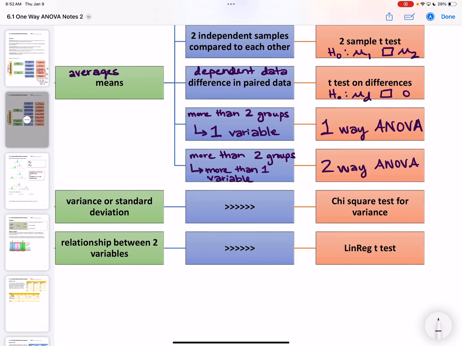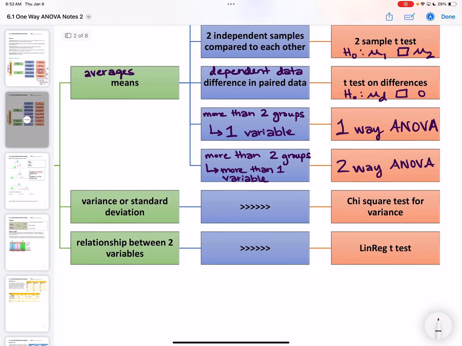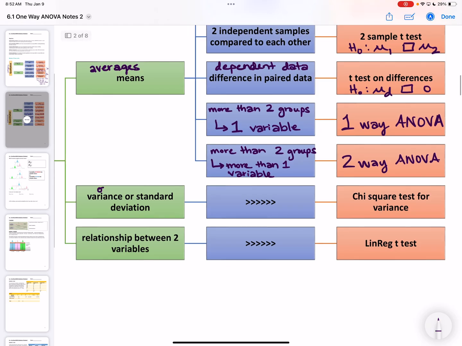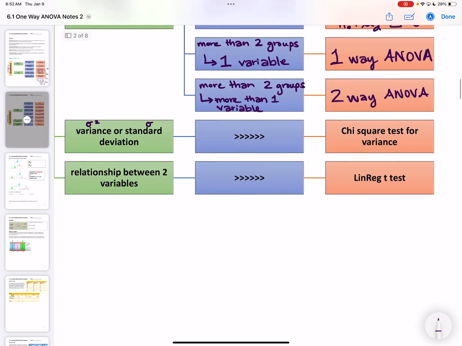Any questions? Okay. So lastly, when it was quantitative and I was looking at variance or standard deviation, remember variance is sigma squared, standard deviation is sigma. Those are your parameters, right? The parameters are what we're talking about, what we put in our hypotheses. Then that is a chi-squared test for variance. So that's where you had to use the chi-squared CDF feature to get your p-value. Remember that? And to also get your test statistic, okay? You had to actually find that by hand, remember? It was n minus 1 times s squared divided by sigma squared. Okay. So that's the chi-squared test for variance.